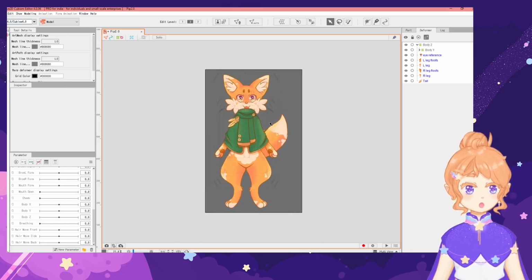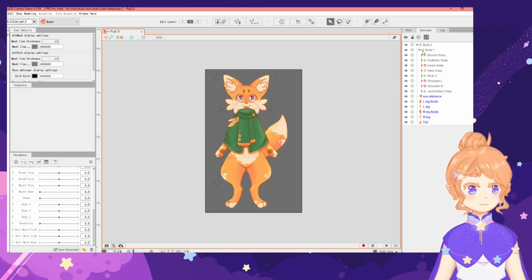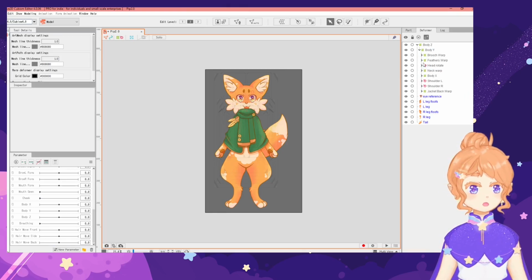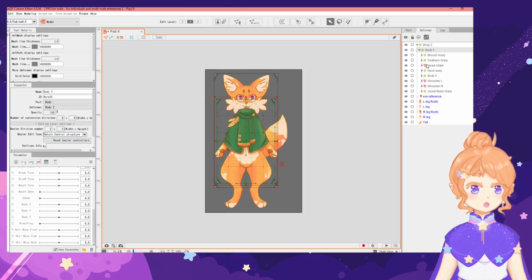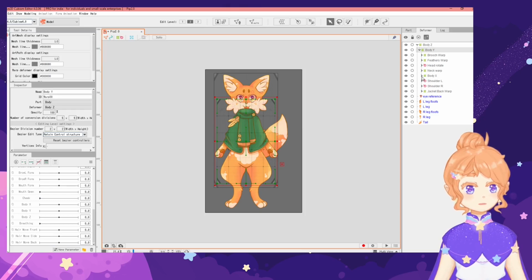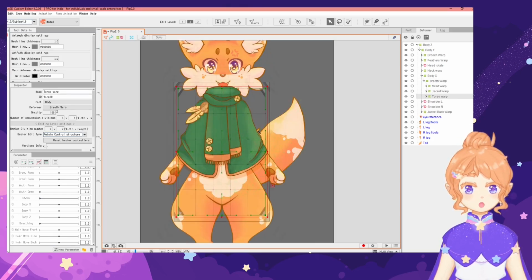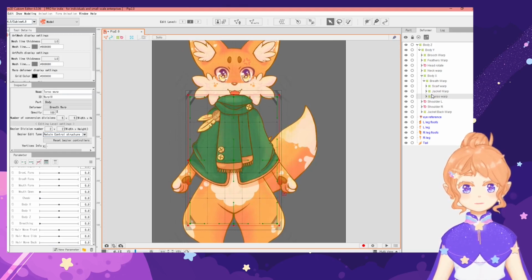And now we have the hierarchy all set up. We might be moving things around later on, but this is just your basic. So you got your body Z, body Y, and then everything except for your legs. And then your body X focuses on the breath warp, which is the torso and all the clothing on the torso. Yeah, there you go.